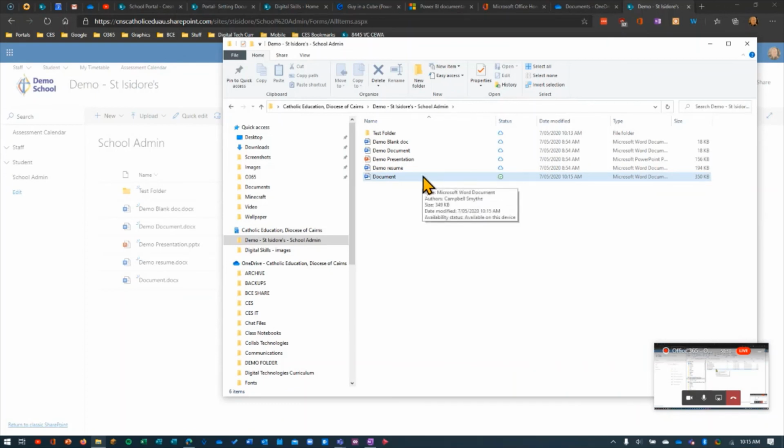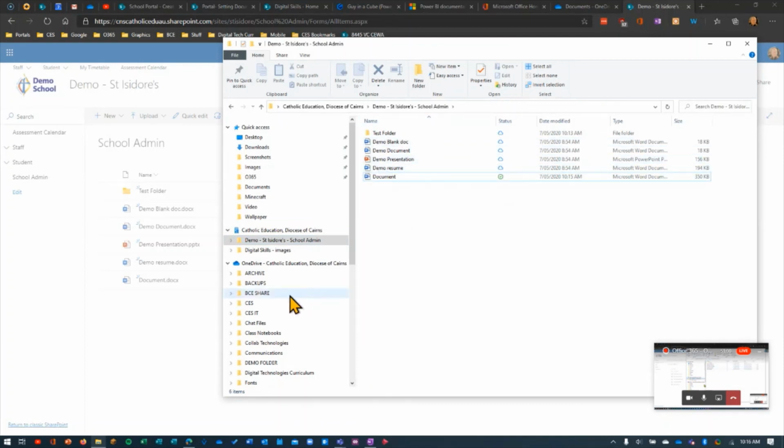Any edits that I make offline, once I get connected, the OneDrive sync tool will go, oh, we're online again, have any documents been edited? And it will just sync those changes. So think of what I'm working on here. There's a document library in the portal. I've got access to it from here, and I can see and edit and change things.